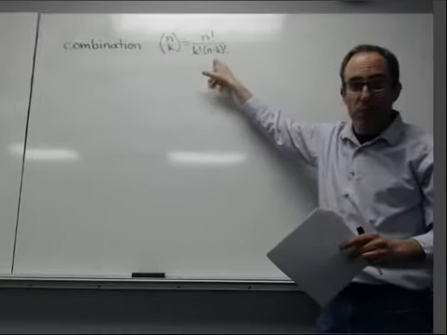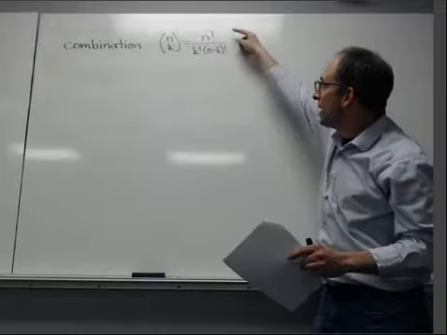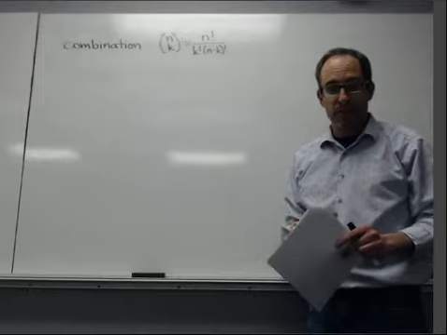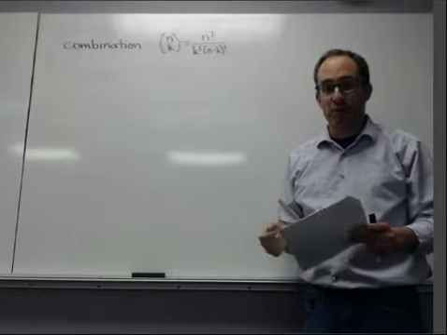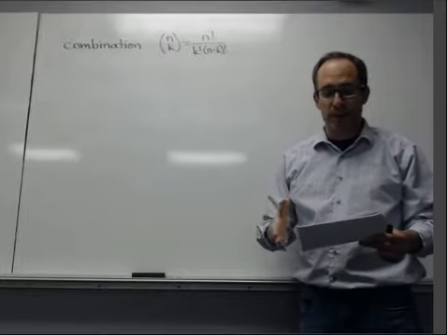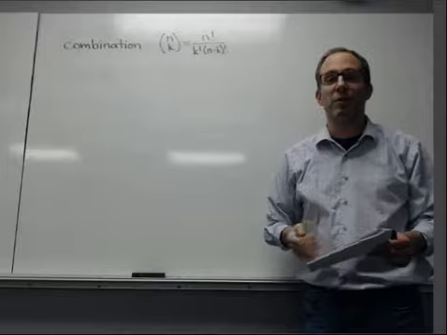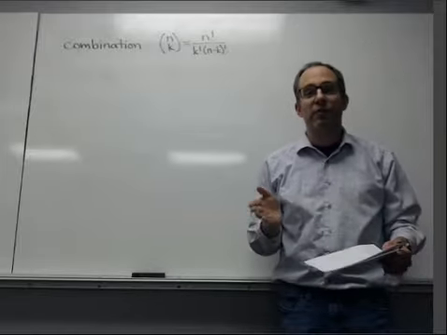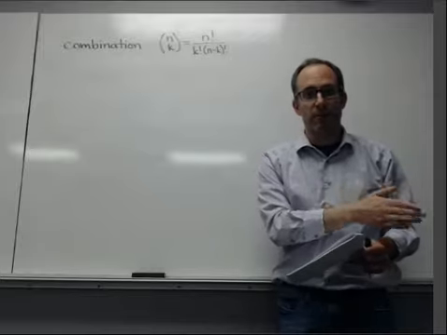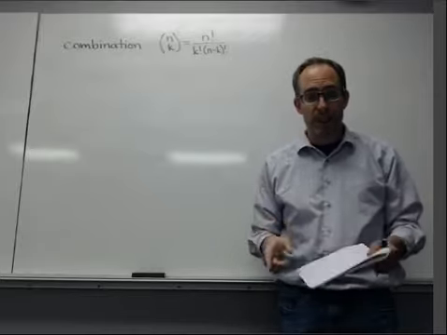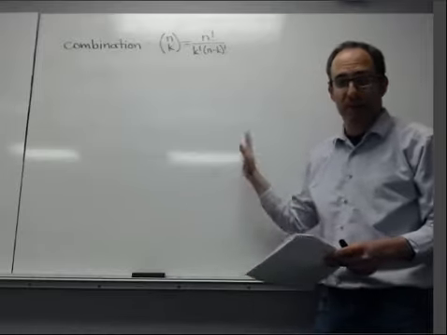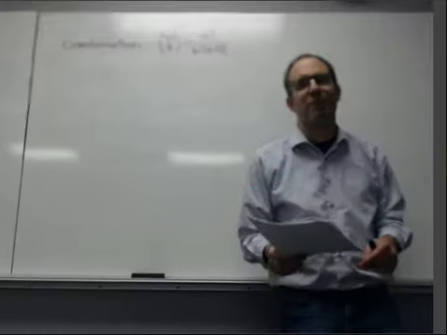And when you expand it to where you can write it as a quotient, it ends up being n factorial divided by k factorial times n minus k factorial. So the exclamation point, if you're not familiar with that, stands for factorial, where like it says on the page, n factorial is n times n minus 1 times n minus 2 and so forth, down to 3 times 2 times 1. So 5 factorial is 5 times 4 times 3 times 2 times 1. 8 factorial is 8 times 7 times 6 times 5 times 4 times 3 times 2 times 1. And by definition, 0 factorial is 1, not 0. If it was 0, it would actually cause all kinds of trouble in what we're about to do. But it's not 0, it's 1.